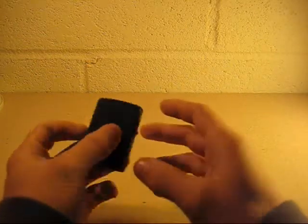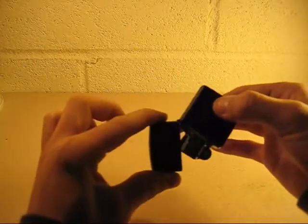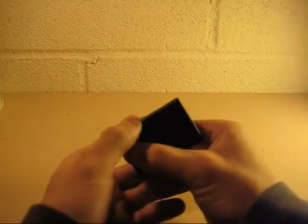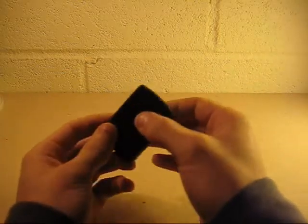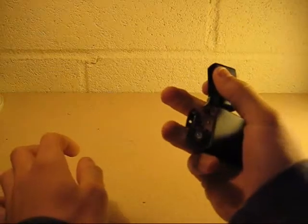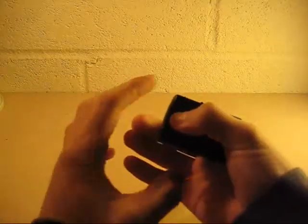Alright? So, how you're going to do this, you're going to take your Zippo and hold it just like this, with your two fingers on your Zippo. Except your Zippo's going to be closed. So like that. You're going to want to swing it around and light it. So, in depth, we're going to grab it like this, or I guess you could start it up here if you wanted to, just to make it a little bit easier when you're starting out, but once you get it down, I recommend doing it from here, it just looks cooler.